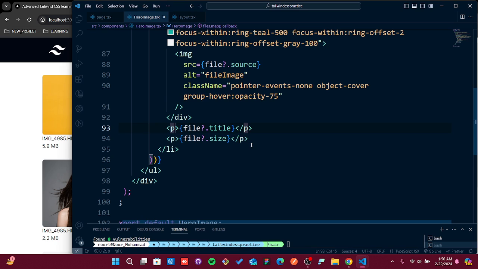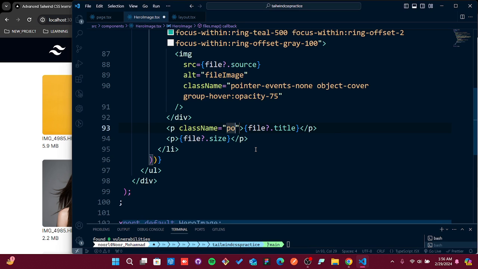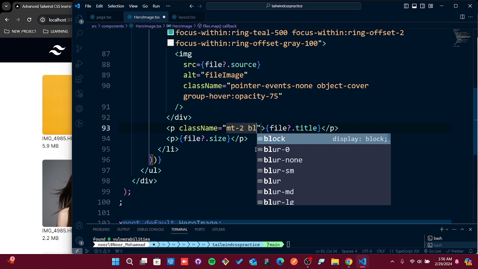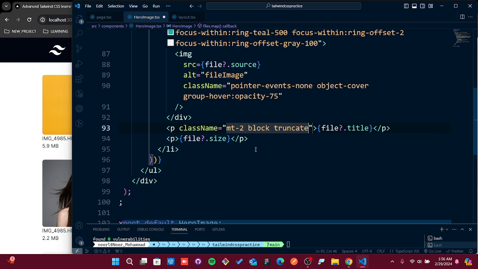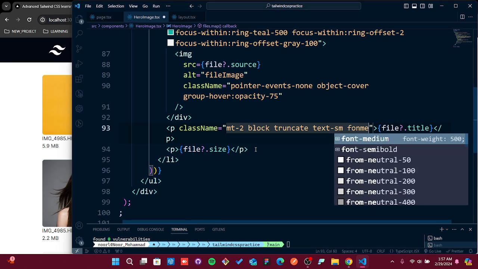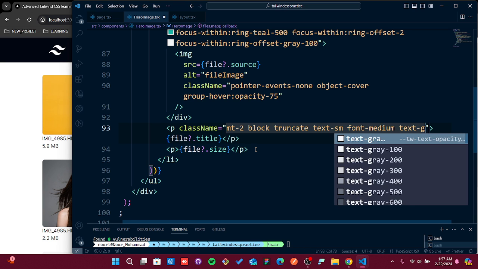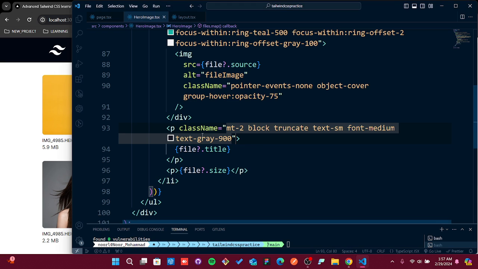So what I'm going to do is put some class names: negative margin top of 2, and again block, and I'm going to make it truncate. The text will be small, font medium, text gray of 900. Okay, that's cool.